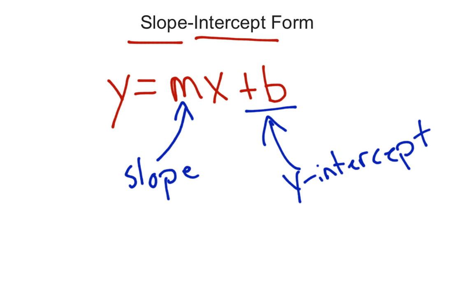Y-intercept. So if I know these two things, the y-intercept is going to be the point where it crosses the y-axis. And then I know slope, where slope is going to be directions to another point, then I'll have 2 points on the graph. I can connect the dots and make the line.